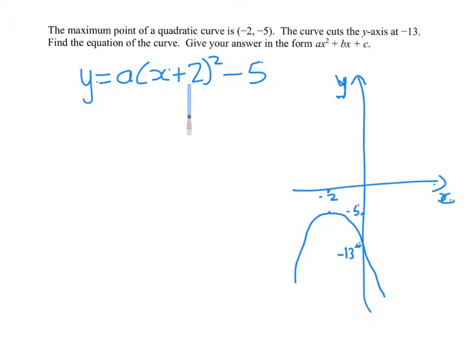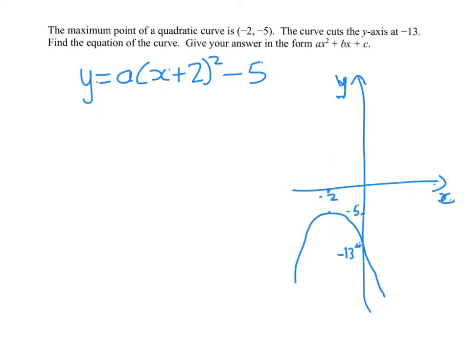So inside the bracket is the opposite sign to the point which has the maximum or minimum value in a quadratic. Because it's at -2 there, that maximum point, that's +2. This number at the end, -5, tells you the y value of the maximum or minimum point. We're dealing with a maximum point here, so -5 is the maximum y value.